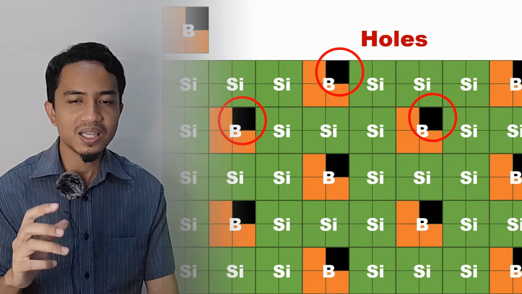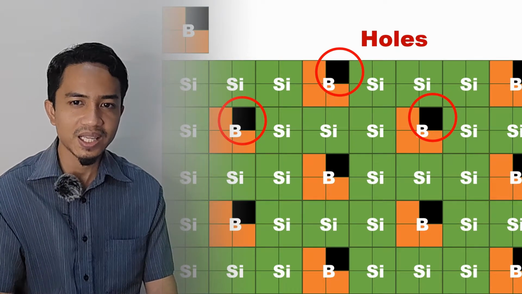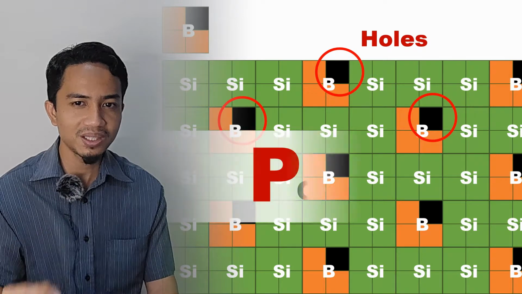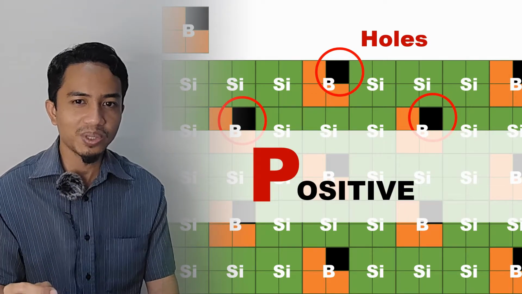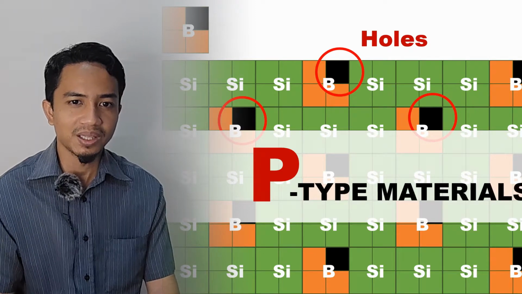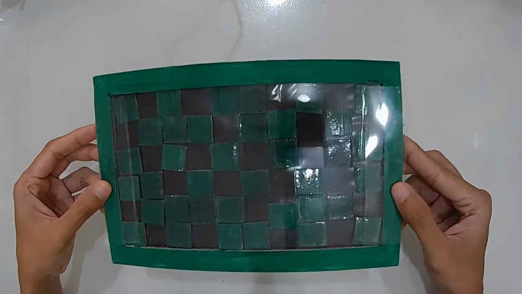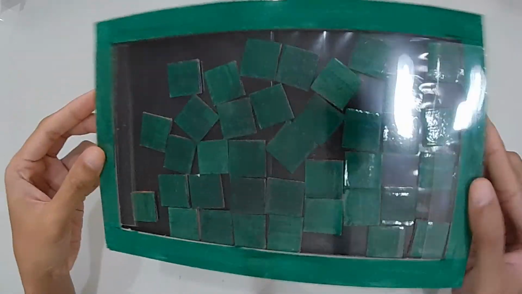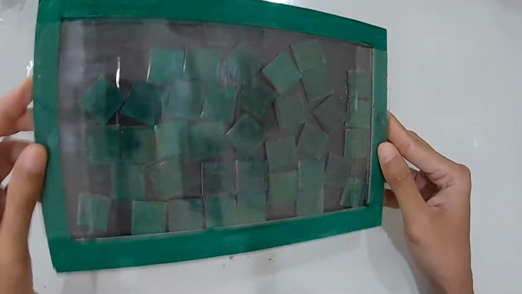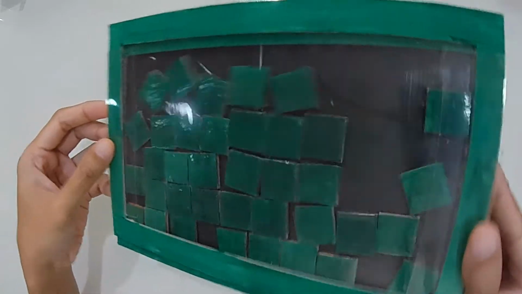Electrons are negatively charged, and because the number of electrons is less in this material, it will be more positive than pure silicon. That is why we call this material a p-type material. Although there are no free electrons in this p-type material, as you can see, electrons can still move around because of the existence of the hole in the valence band like this. That is why it can still conduct electricity without the need for us to burn it.